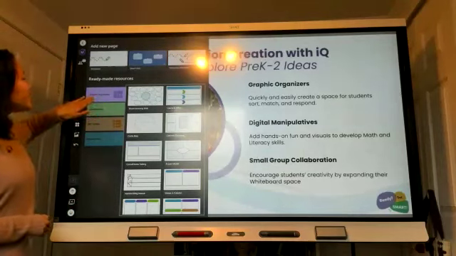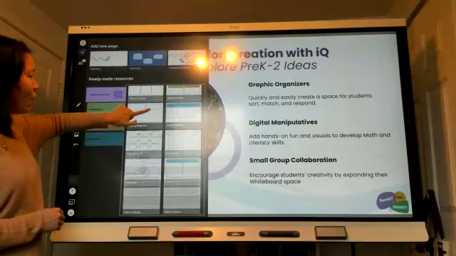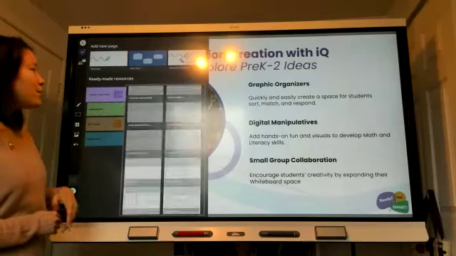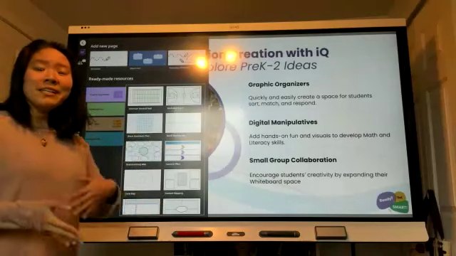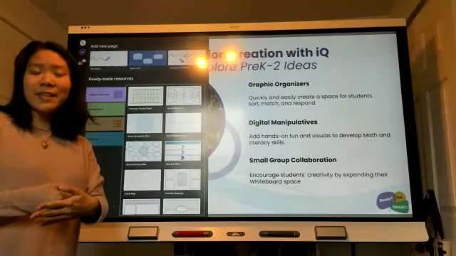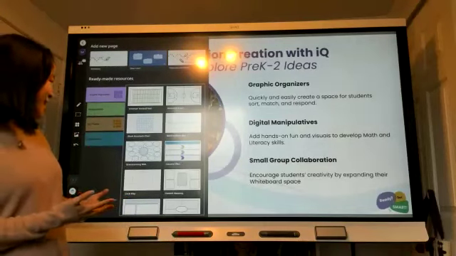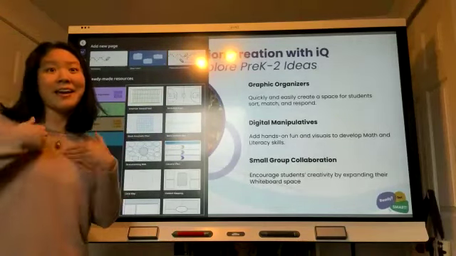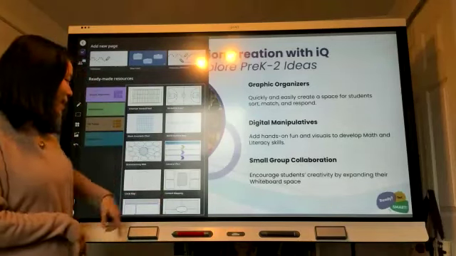And you'll see that under graphic organizers, this little purple button here, I've got a whole bunch of different graphic organizers, right? And the sky's the limit here. If you can think of a different way that you would like to use these, you are welcome to. Just because it says basketball court doesn't mean I have to be a basketball coach in order to use it. Maybe you think of a different way.